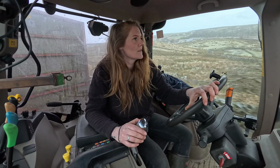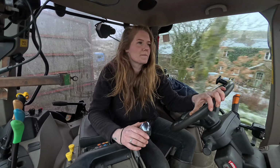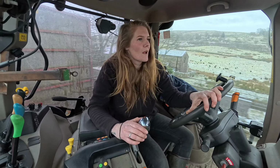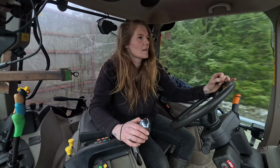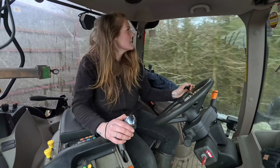She's been remapped. She's had AdBlue deleted when we bought it. So, touch wood, it'll be alright. Not had many issues with it up to now. I don't think we've had any issues, really. So hopefully it's a good one. I've not had it 6 months, something like that, possibly a bit longer.